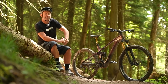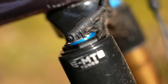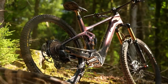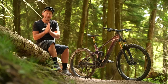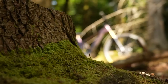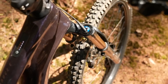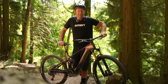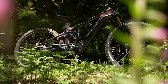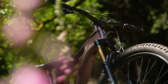Just to cover off a few basics. This Fox Live Valve technology, which we're looking at today, would be of very little interest to me if it wasn't paired to a great bike. We have the Giant Trance Advanced X Elite. It's really important to understand that we're looking at an e-bike system here today. The Giant Trance is a great all-rounder with 140–150mm of travel and geometry designed for the constant climbing and descending we do on e-mountain bikes.